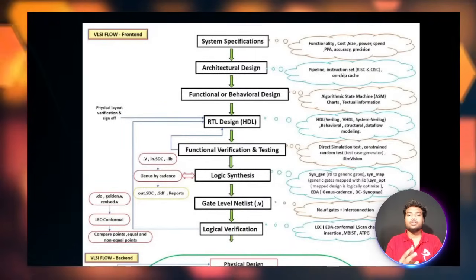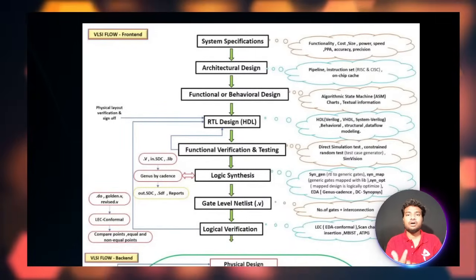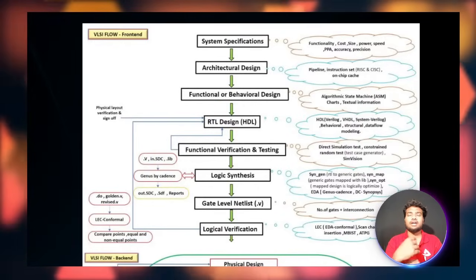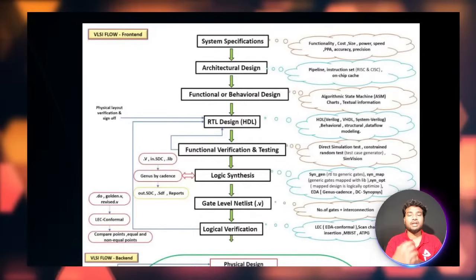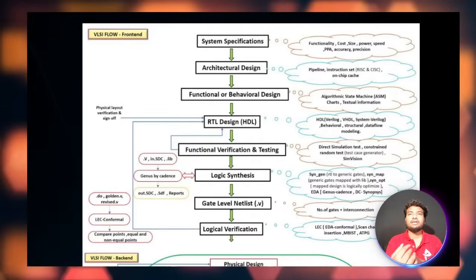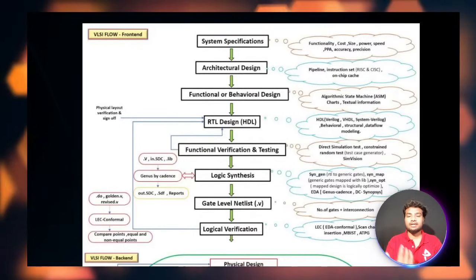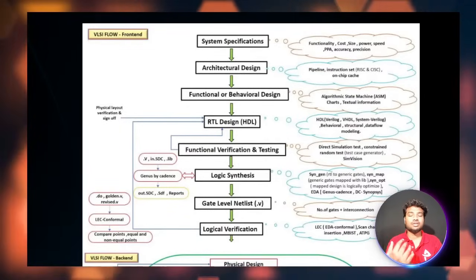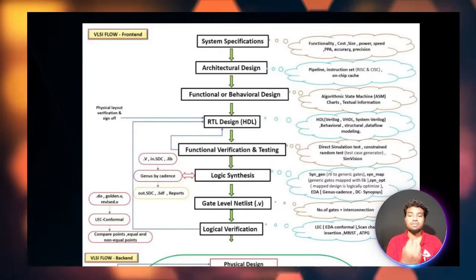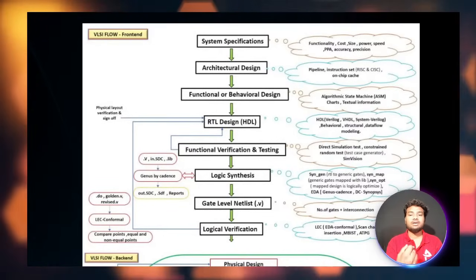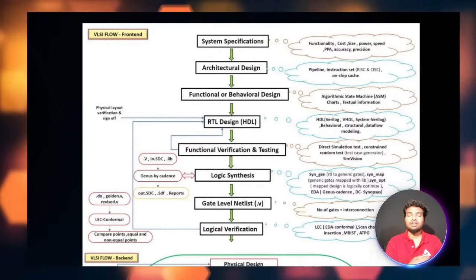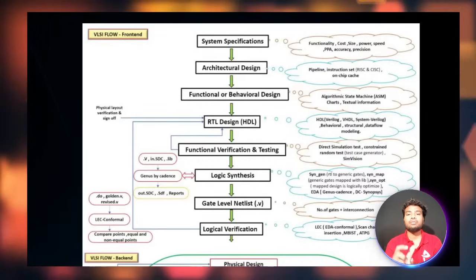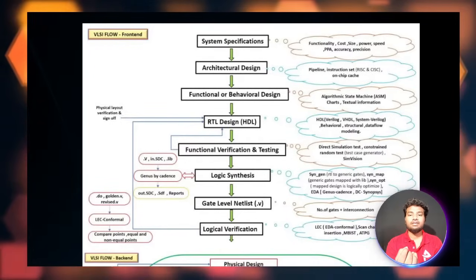Why? Because if you make a chip with a problem, a bug, or a delay, it will cause many human losses, energy losses, anything. Everywhere we are using chips, like in cars, industries, mobile phones, all the electronic departments. If you make one chip with bugs and issues, it will cause money loss, human loss, a lot of things. So if you want to rectify this, you have to make the chip work correctly.